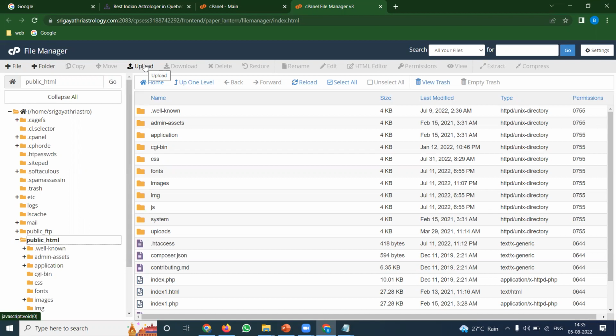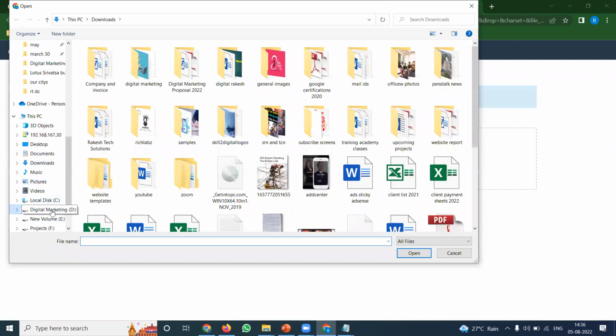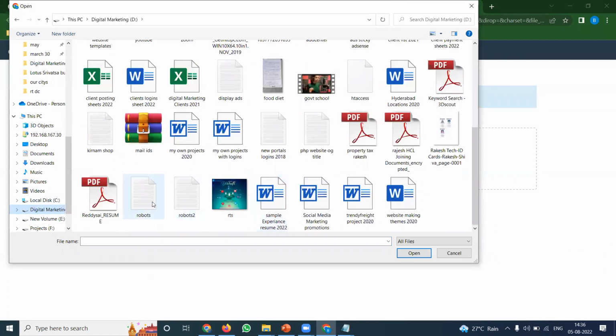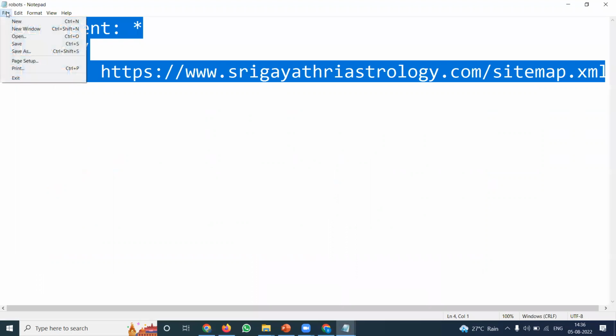This code will be acceptable for WordPress websites, HTML, PHP, the same procedure for cPanel users. Any website, PHP, HTML, Drupal, WordPress, anything, if you're using cPanel, the procedure is the same. Upload, select your file, where our files are here. Upload, and here you can refresh it. So the file will be uploaded here. So we can check it out.